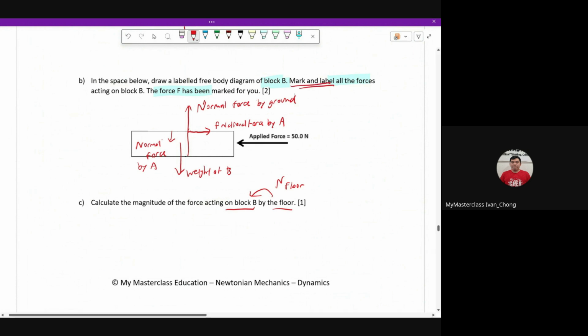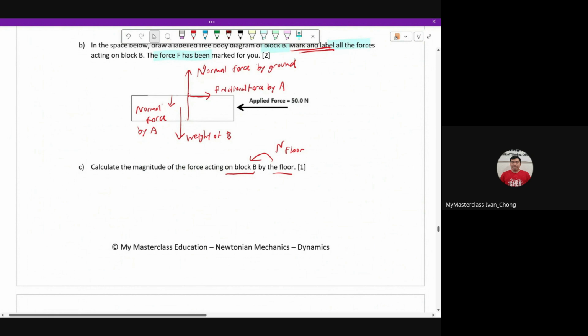Okay, then for the one below here, you want to find the end of the floor. Okay, so this one shouldn't be ground, this one should be floor. So first thing, when you want to find any values, step 1 to sketch is already here. This is step 2, right? Now if you take a look at this normal force, this is the upward force, right? So we need to take a look at your vertical forces. You have up and you have down. So first thing, let's take your down, right? Your weight of B plus the end of A minus away the end by the floor.